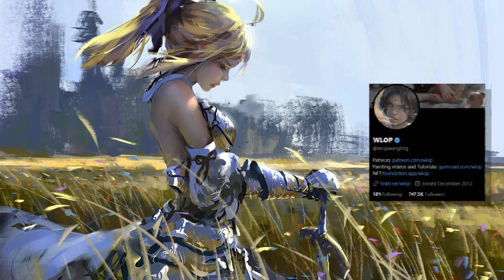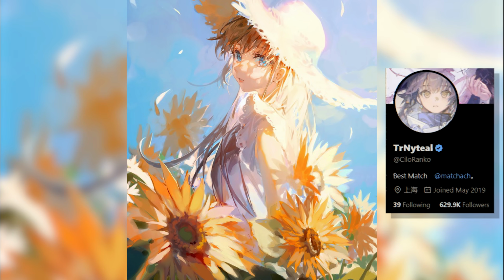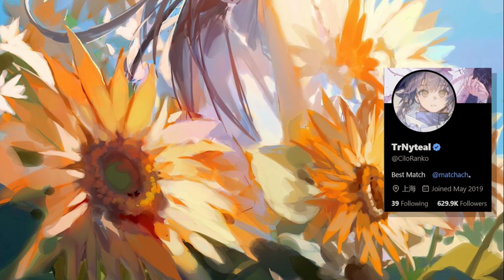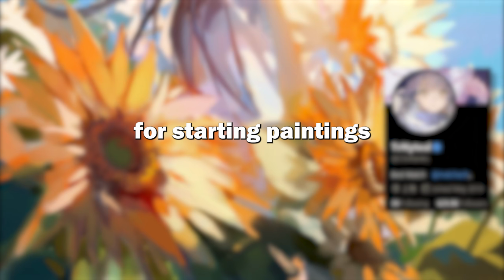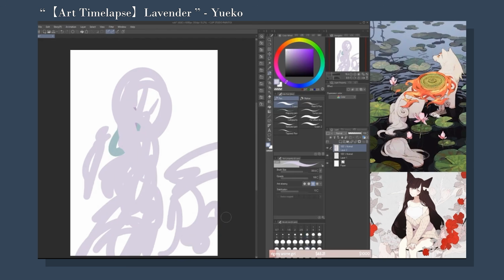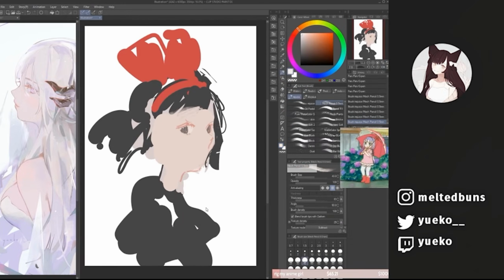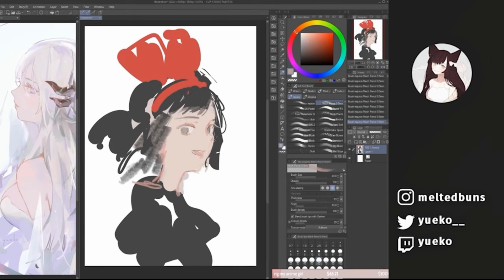But there's another reason for starting the painting off like this. If you look at many popular artists, their style is very often quite loose and rough. This helps make the painting feel more colorful and dynamic. So how does Yueko's technique for starting paintings help with this? Well, by painting blobs of colors instead of well-defined lines, we don't trap ourselves within the boundaries of these lines, and instead are encouraged to go outside the box and add more randomness to our painting. Then we can shape and refine this like a sculpture in order to refine it into what we want.